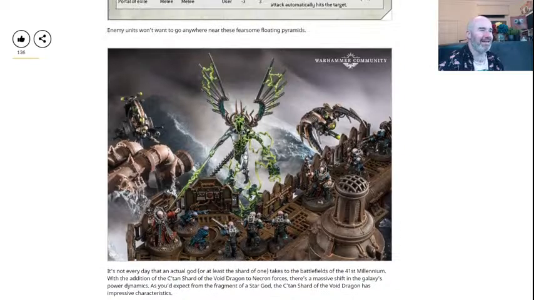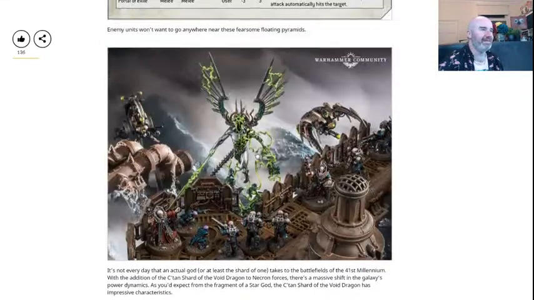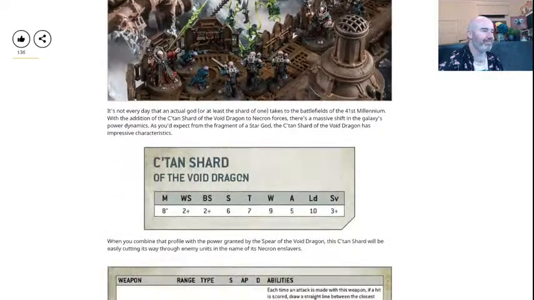Yes, but the Necrons are one army that's never held much appeal to me, but now my head's been turned by them. C'tan Shard, the Void Dragon that is, this new C'tan here. Movement 8 inches, weapon skill 2+, ballistic skill 2+. The sort of stats you'd expect for a god-level avatar creature.